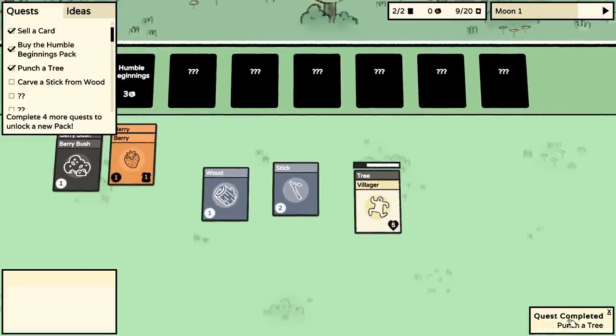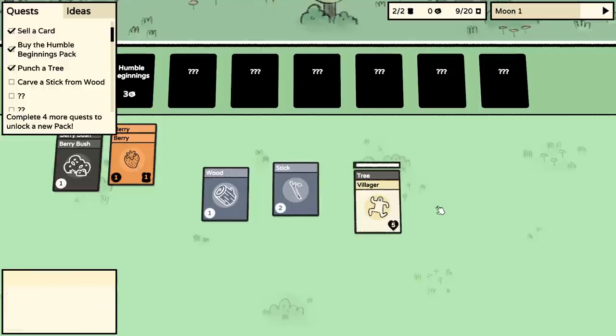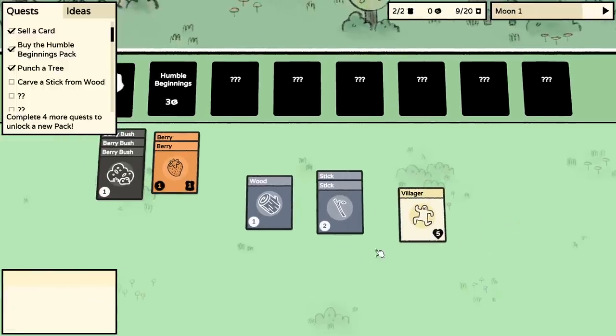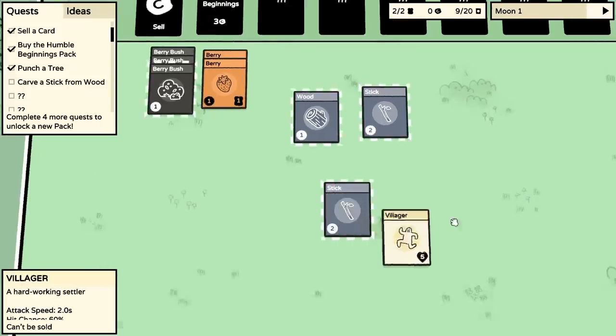All right. The music is so quaint, but it's also so quiet. I wish I could turn it up. It's kind of just there, though. It's nice at the same time. Carve a stick from wood.